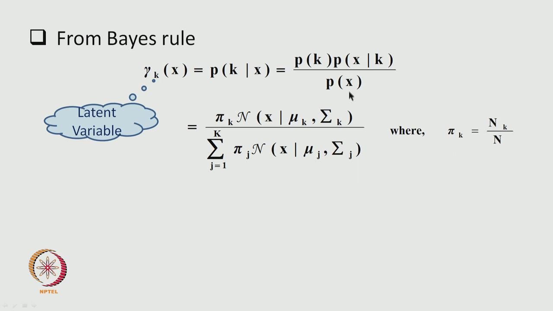So, what we are doing here is taking the class conditional probability to be our normal distribution, a mixture of Gaussians. So, we have replaced this term here by the numerator as given by the mixture coefficient and the corresponding unconditional prior to be the summation of all the Gaussians in the bottom. What is the mixing coefficient pi k here? The number of samples for a particular class divided by the total number of samples here.